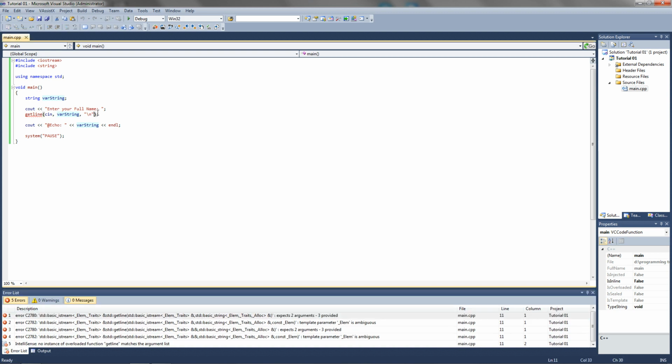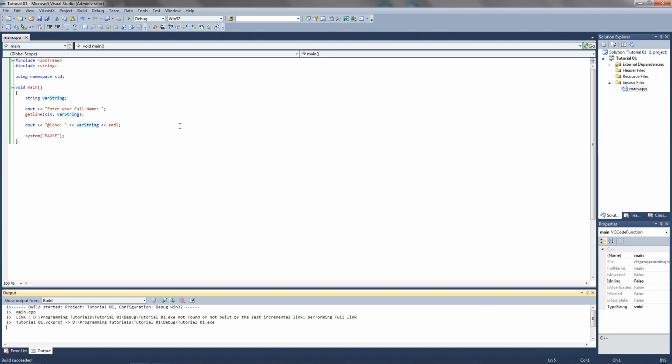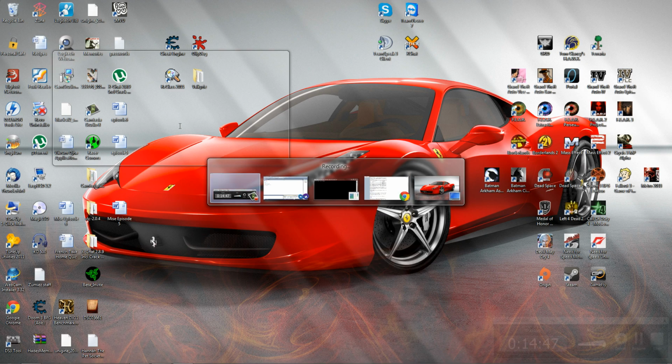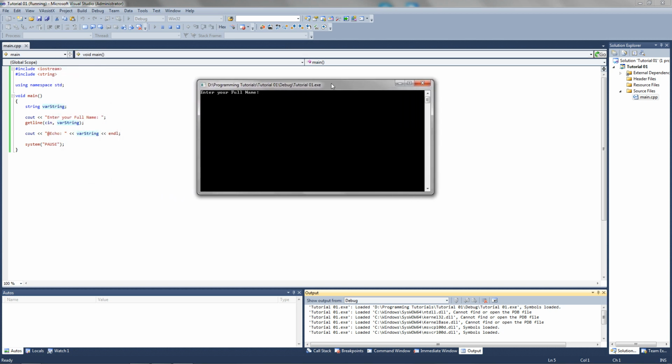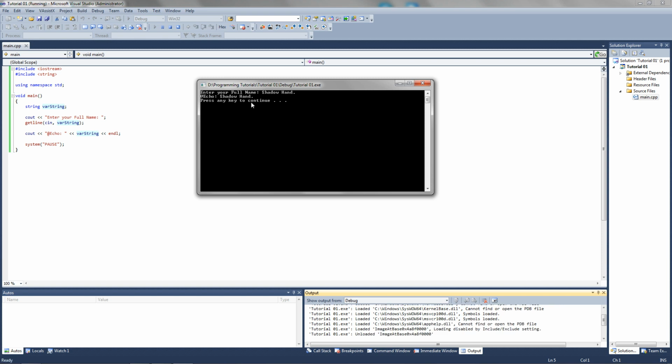Oh, I guess not. So I guess this version doesn't take in that third parameter. So just build it with the cin and var string. Now if we build this, it will accept the multiple word answer being written to it. So if I type in shadow hand now, and I'll just put a period in there just for fun, it'll echo out shadow hand with the space and everything.